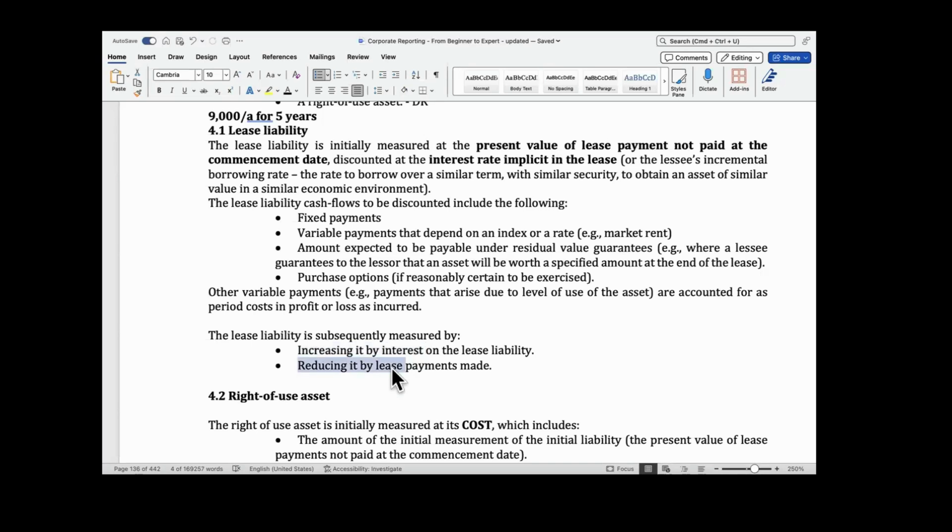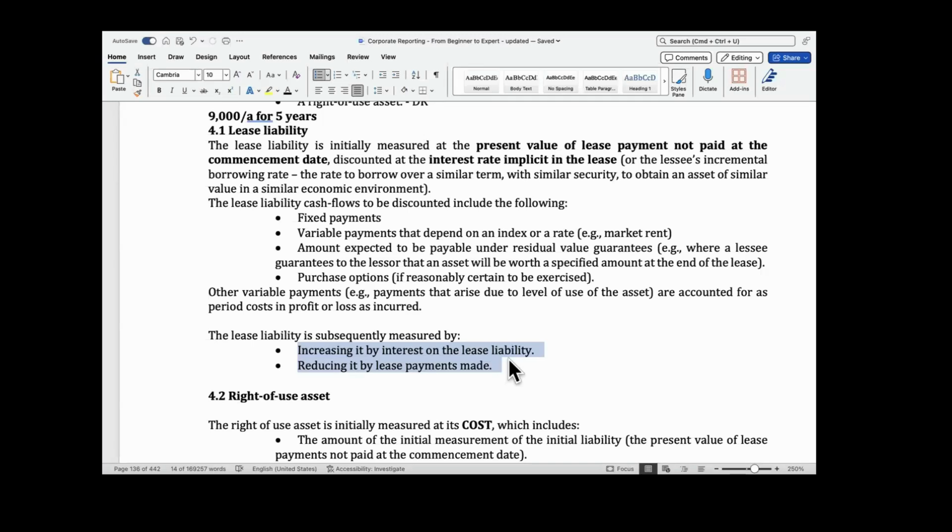So we're going to use that to reduce the liability, whatever he pays. You see, this sequencing of adjusting the liability is very important. You have to sequence it in this order in such a way that you have to add the interest first before you reduce the lease payments. If you don't do that, it means something else entirely and you will not get the same result. You'll see what I'm talking about very soon when I solve a question.